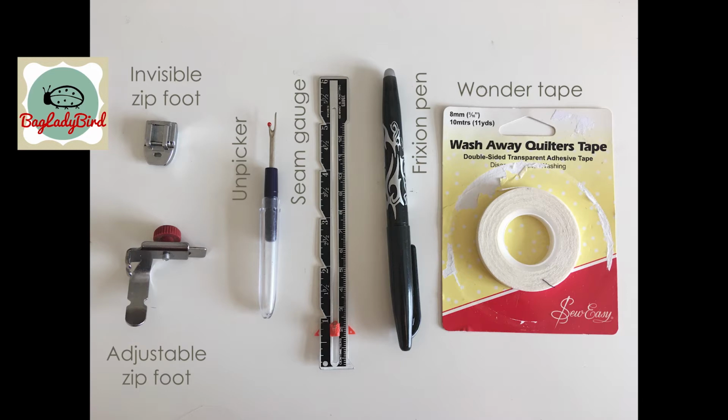You will also need an unpicker, a really sharp one, and something to measure with. So in this illustration I've got a seam gauge. You'll need something to mark with, so I've got a friction pen here, but you can use chalk or any other fabric marker. And you'll want some wash away quilter's tape, also known as Wonder tape. That's a double-sided tape that sticks to your fabric and doesn't goo up your needle, and it will wash away whenever you wash your clothes.